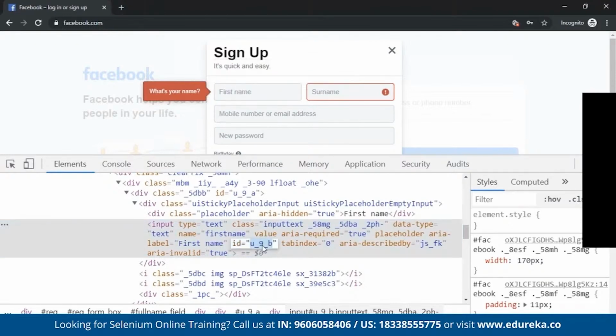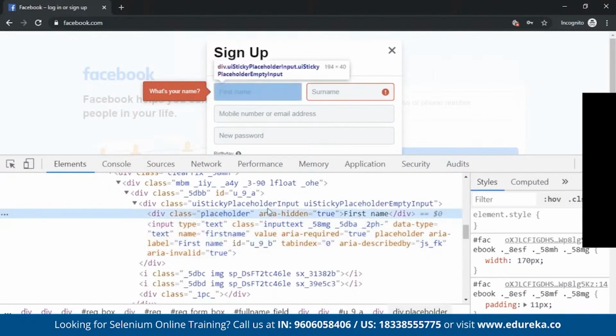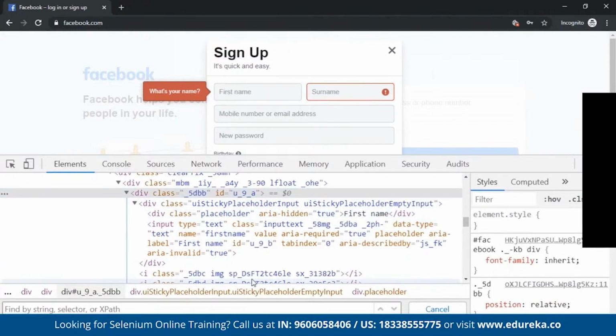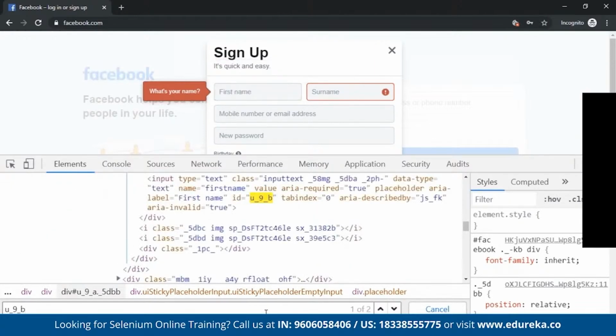This value gives you access to find out which is the element. Now if I go and search this, see, this is going to help me find this element, correct? So this is the element which I am getting.